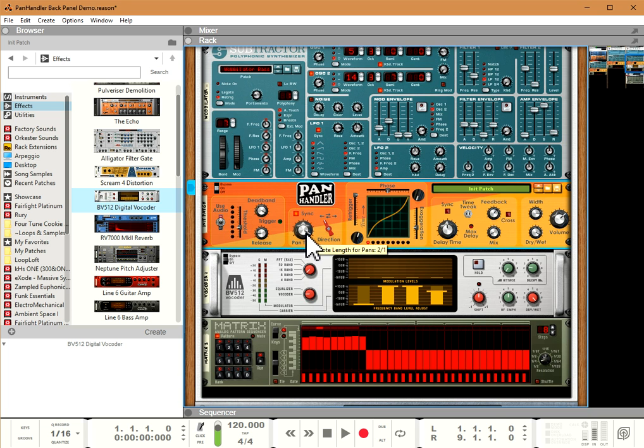So let me illustrate that. We'll do a slow pan, and let's make a curve where time's moving, but the pan isn't moving much. So this is a curve where it starts out moving slowly, and then it speeds up at the end. We'll send a signal in. The percent is moving at a steady clip, but this one starts out slow and then speeds up as we get toward the end of the pan. If we did something like this, where we start fast, hang around in the middle, and then speed up again at the end, you're going to see this one move to the middle quickly, hang out, and then move up.